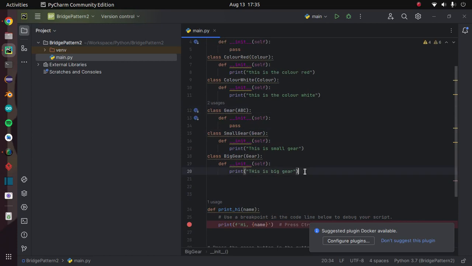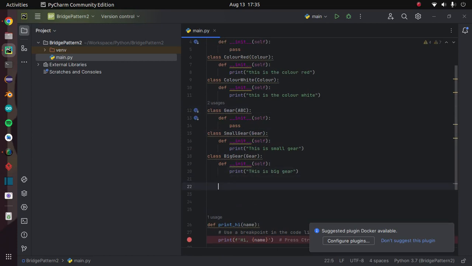Okay, now that the gear is done, let's do the vehicle class.